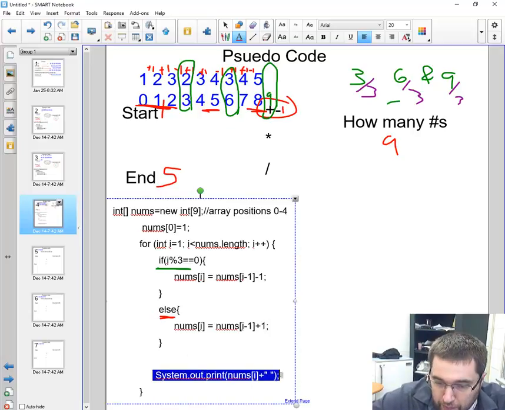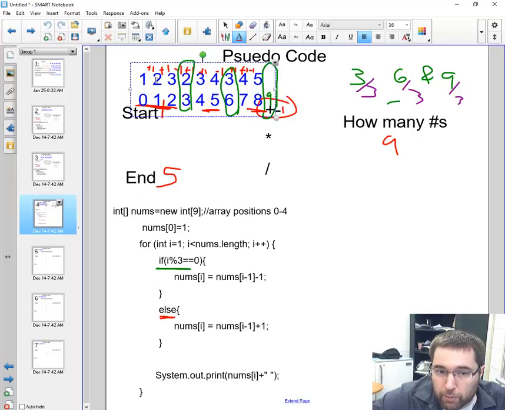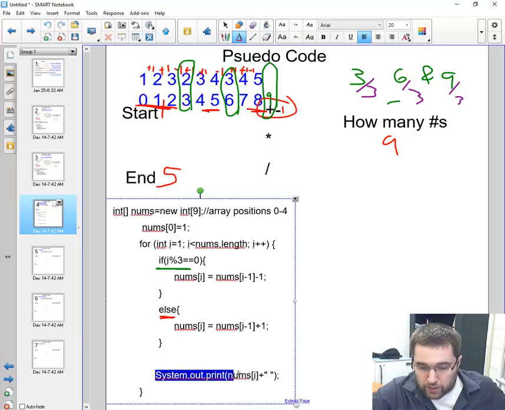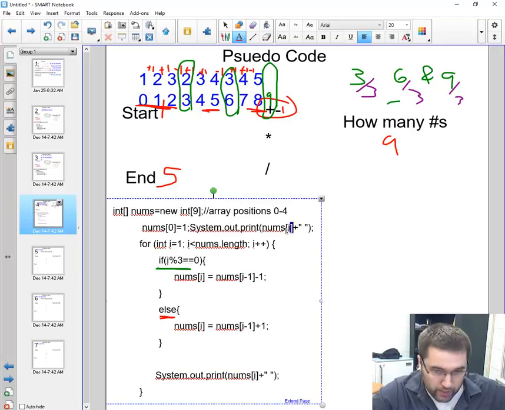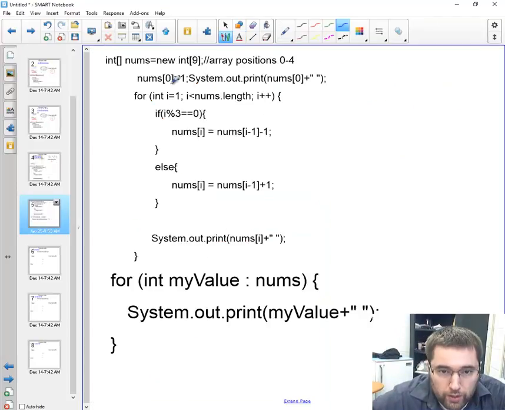And then I want to print out nums of I every time. Now, the bad thing about this is, if I do this, this will not work. Because I'm never going to print out the first value. So the only value that is going to be printed out is this right here. But I want to print out that first value. I could cheat and put this line of code up here and say, well, print out nums of 0. So what we're doing here is, after we created the code, we want to be using this advanced for loop to output instead of this line of code.